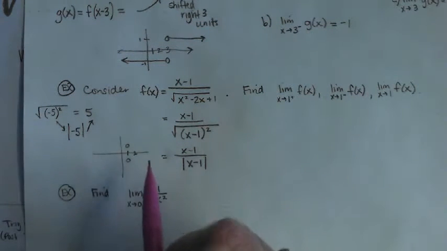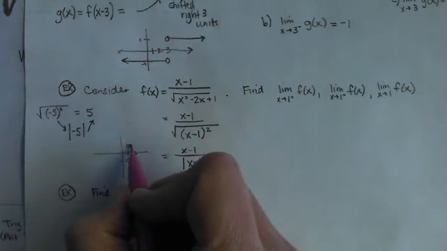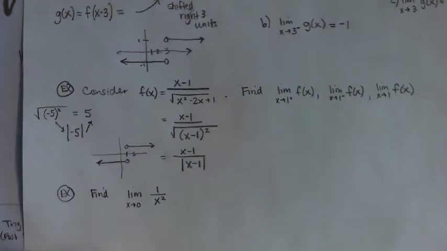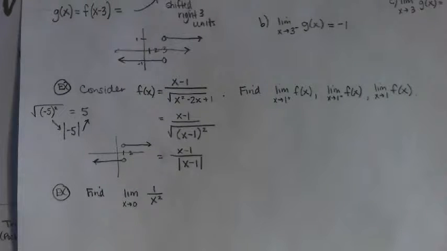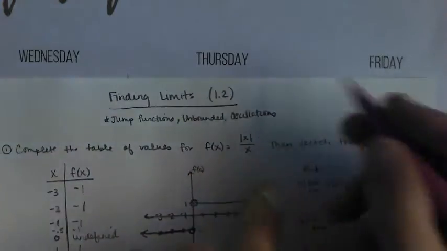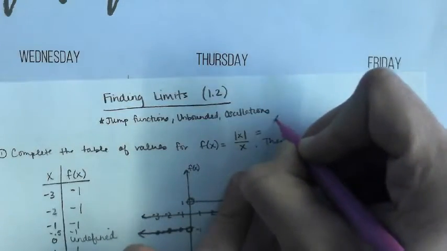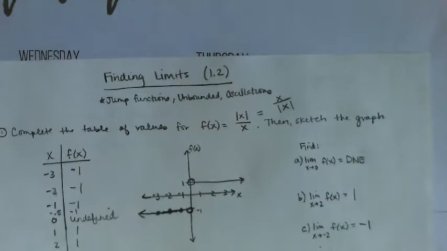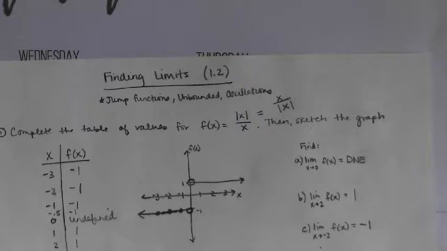What if you plugged in 3? 1. So it didn't really flip it at all, did it? Okay. So the parent graph of, I guess, 2 things to take from this. Number 1 is that this is a shift to the right 1 unit, which obviously we can see. The other is that the parent graph, whether it's written that way or it's written with the absolute value on the denominator, it's the same parent graph. Okay, that doesn't make much of a difference.